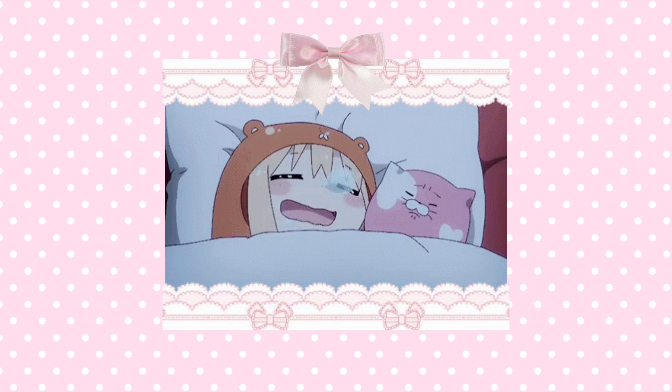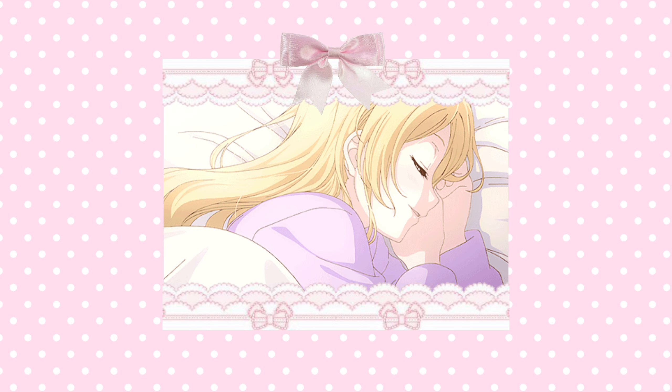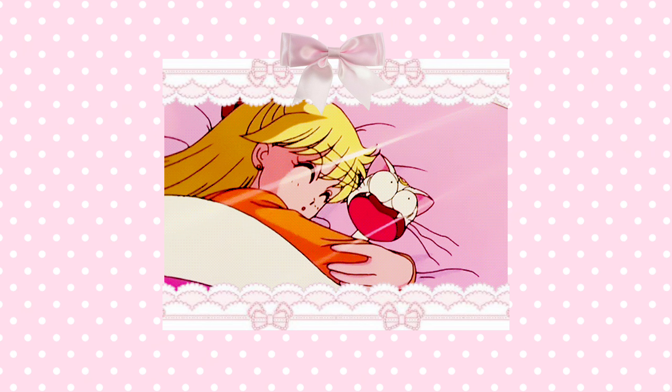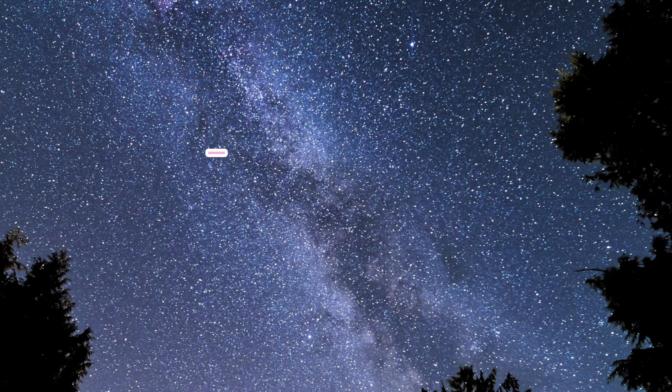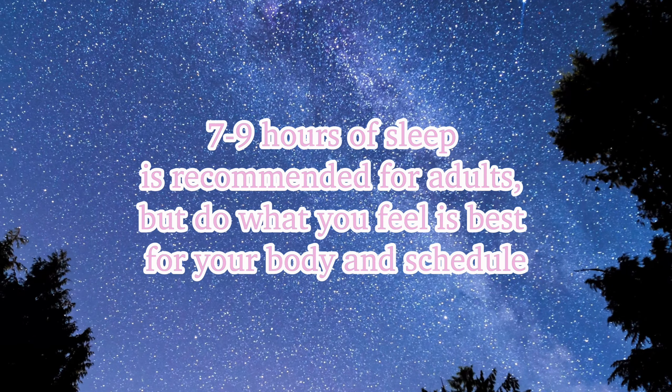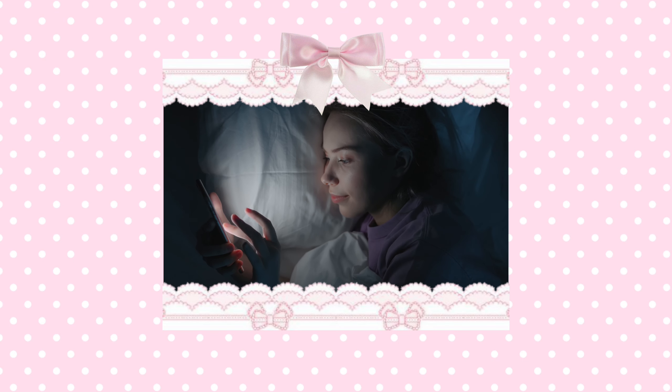Getting a good night's sleep has a huge impact on your health, physical appearance, and overall well-being. Getting on a good sleep schedule can improve your health by so much. If you're a teen, getting 8 to 10 hours of sleep every night is ideal. For adults, 7 to 9 hours of sleep is recommended, but do what you feel is best for your body and schedule. A tip to get better rest is to try and avoid blue light 2 to 3 hours before going to bed.